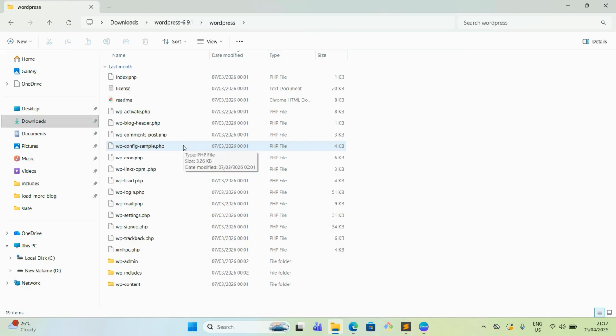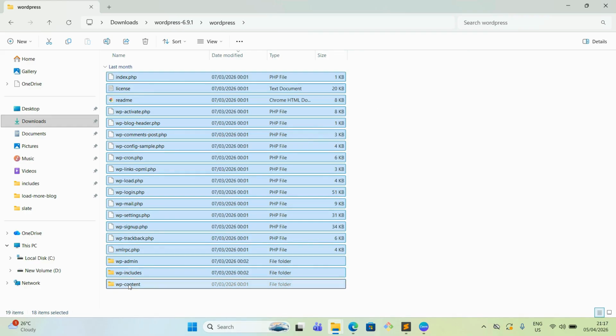Now I am inside my extracted file folder. So what's next? Next thing is we have to select all our files except the wp-content folder, and except the wp-config-sample file. Obviously, wp-config doesn't exist at all. Why are we doing this? Because we will not be using the configuration at all, because if we do so, our existing data may get some sort of issues if we provide other DB credentials. And also we will not be making any changes inside our wp-content folder, because this is the folder which contains all our uploads, our media, our themes and plugins. So we only have to update core files.